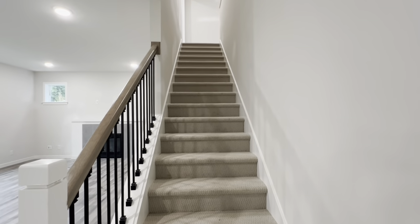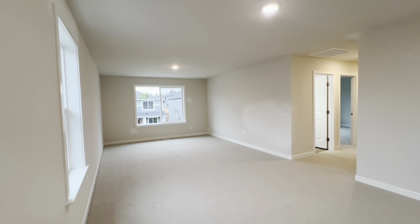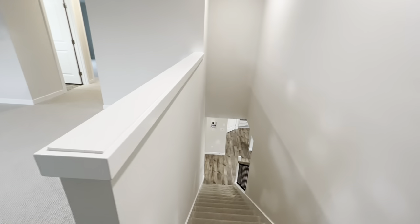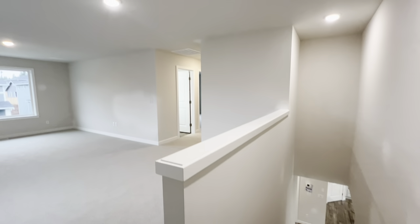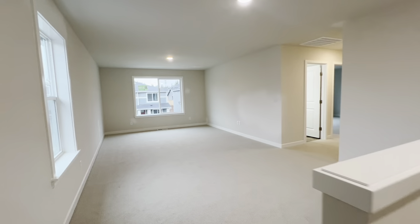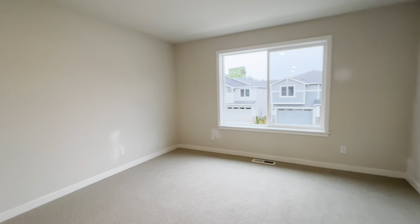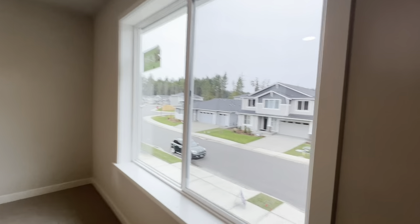If you're curious where your lot lines would end, note this white stake with the pink flag — that would be one property pin on the corner, and your other would be over here. And now it's time to head upstairs. At the top of the stairs you'll note the huge loft bonus room space. In our model home we show this area with two little desks with laptops — kind of a homework station. Having that wall up high really helps with sound from traveling downstairs. And then of course there's this really generous space which we furnish with a sofa, chairs, table, and television in the model — you're only limited by your imagination.